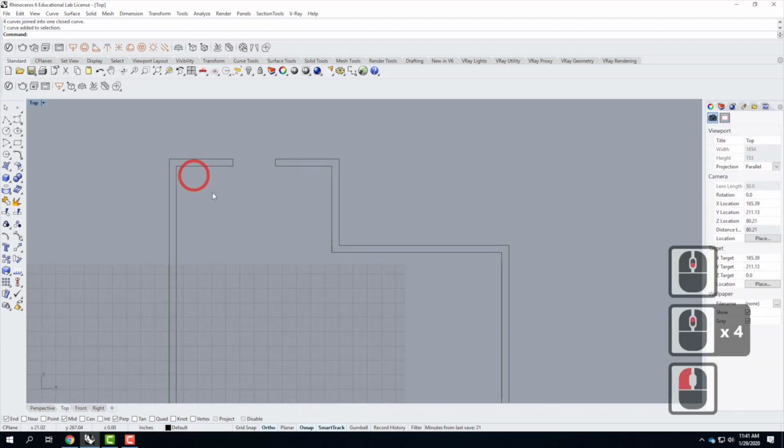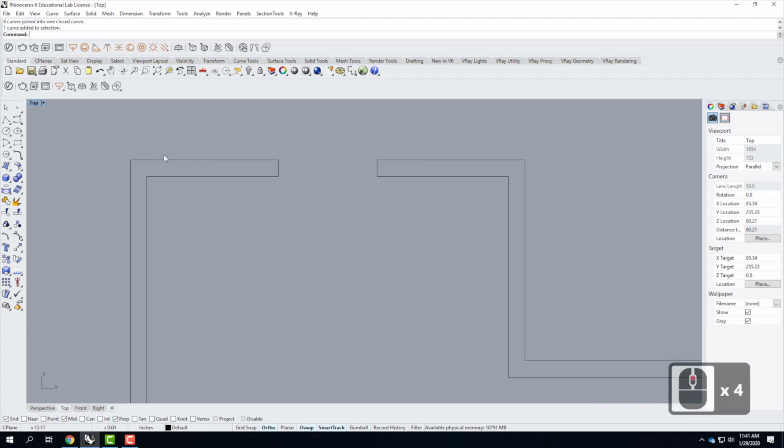So I've gone ahead and I've cut the doorway open. I'm not going to worry about drawing the door just yet. I'll show you how to do that a little bit later. But the next thing that I need to do is I need to draw in the windows that are on either side of the door. So in this scenario, there's a 2-foot window. It's 1 foot from this door, and it's 1'6" from this corner. And I need to be able to draw that window in place.